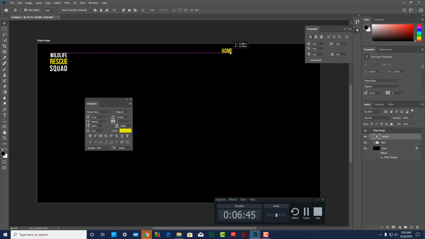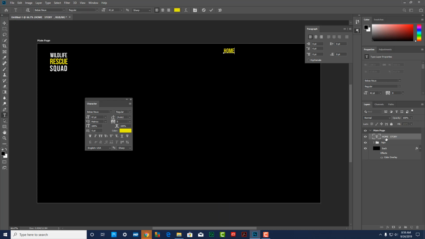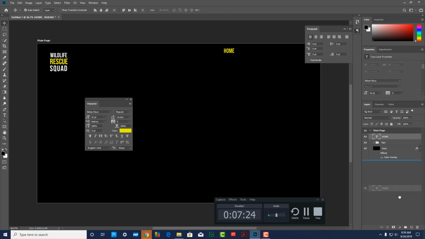I can drop it over here, and then to create the menu, I've taken the word home and put it there, and now I'm going to just simply copy that layer, and it's going to give me another piece of text that I can then position, highlight that, and then I'm going to call that story.